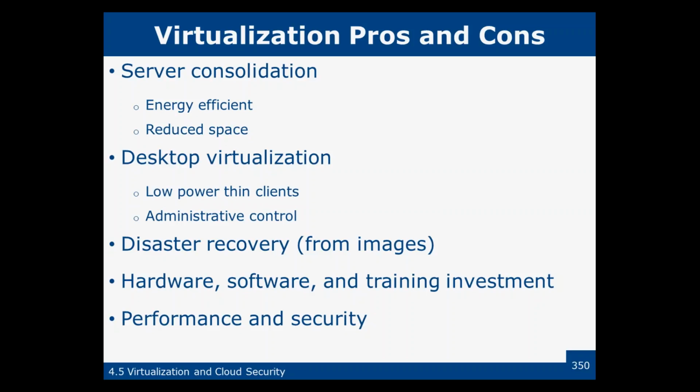We have administrative control over the systems. And then for disaster recovery, they are from images, so you can recover as long as you have your images someplace. You can recover relatively quickly. To me, the issue for recovery would be recovering the data, and that would mean that we would need to have it backed up off-site so that we could recover the data that people were using. But the restoration of the network really does become quite a bit simpler with virtual machines.